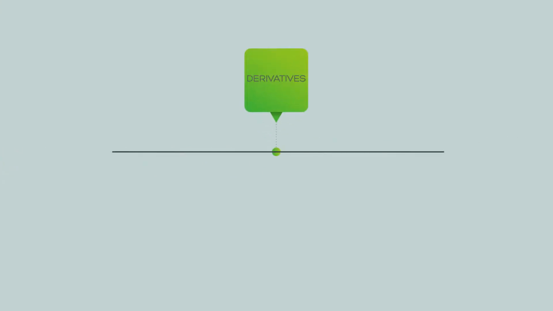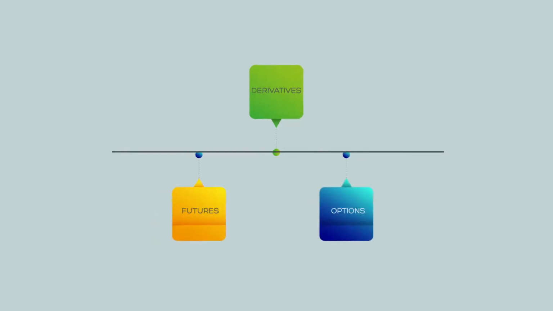Now, what are the types of derivatives? In this segment, mainly derivatives are classified into two types. First one is futures and second one is options. You people have seen types of trading in my previous video. If you have not seen, go to the I button and you can watch that video.